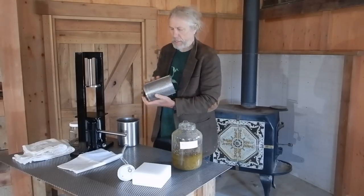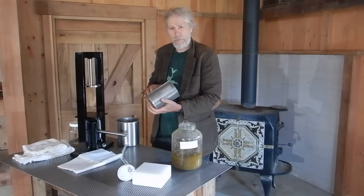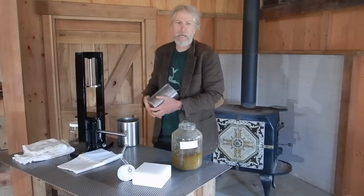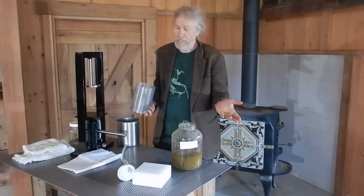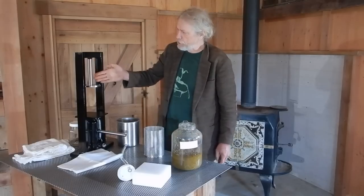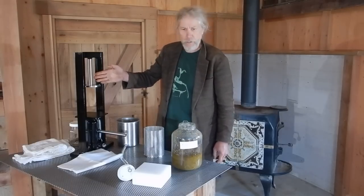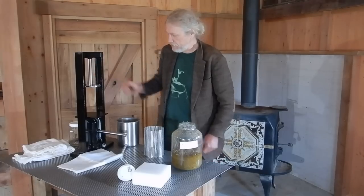And it's nice that they come apart, because if you ever get the pressing cloth stuck inside there, then you can just take it apart and unstick it very easily. This is the plunger, which is hand turned in our steel shop. Again, mirror finish stainless steel.